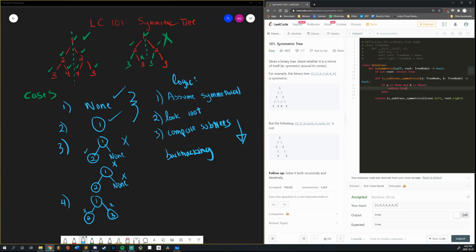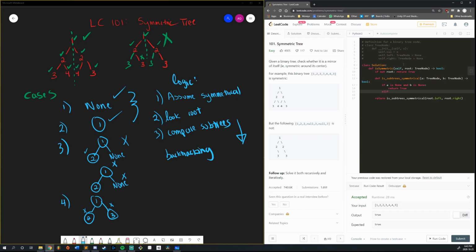And if that's the case, then we return true, because that means that, let's say if it was at root, there was no left and right child. They were both none. Therefore, you're done, return true. I could have also put this higher, but it doesn't matter. I could have called it over here instead of inside the function, but whatever. I'm writing all my logic kind of in here.